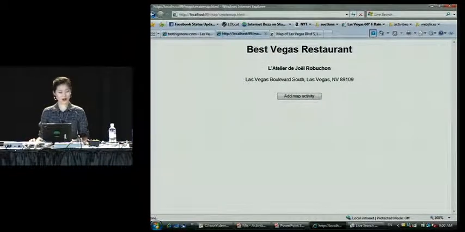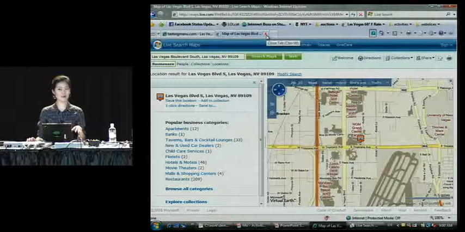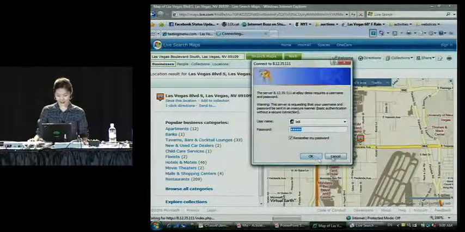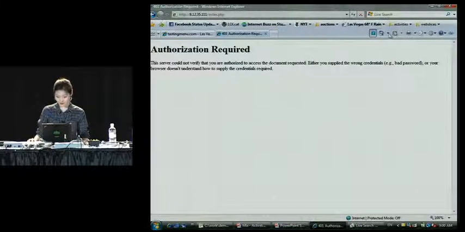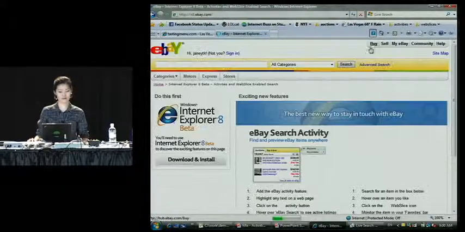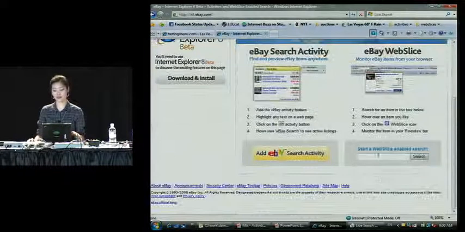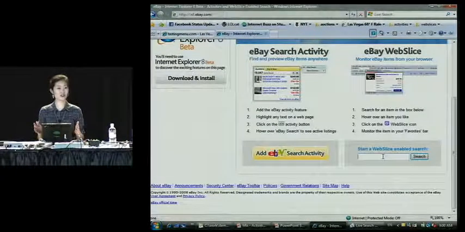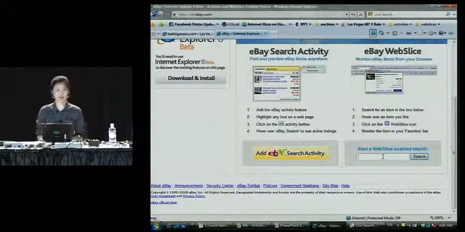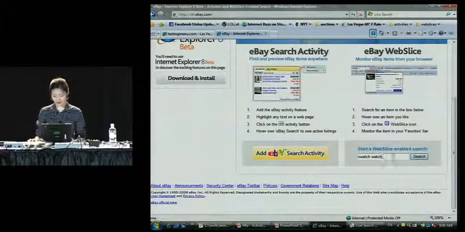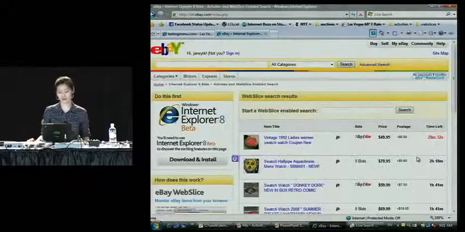Let's walk through a demo of eBay. How many of you guys have tried out the eBay web slice? Okay, perfect. So we'll see it again here. So this is a prototype page that eBay put together for IE8. And it's available so that you can go and play around with it too. Now, I happen to be an eBay addict, and I love collecting Swatch watches. So I'm going to go and see what sort of results are available for Swatch watches on eBay.